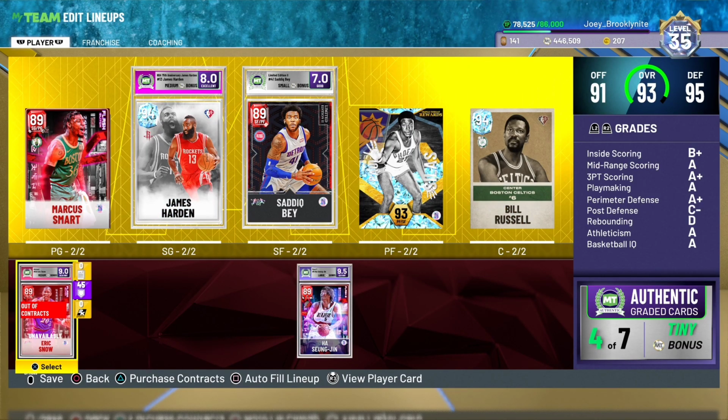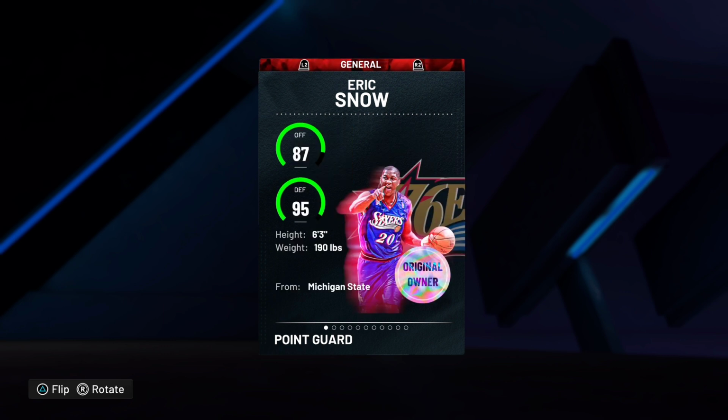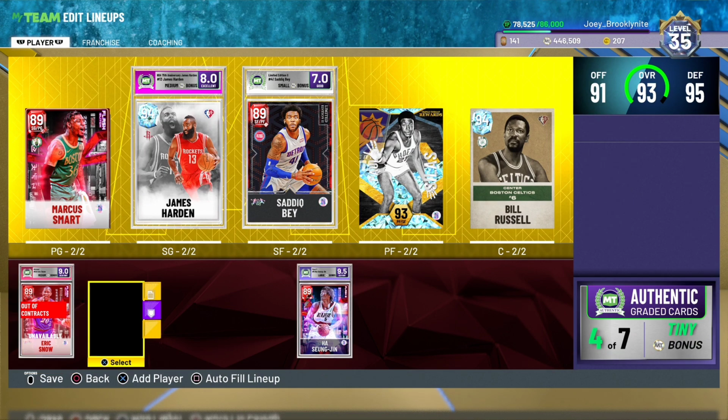By the way, Eric Snow, you will see people that have the diamond glitched Dikembe Mutombo and this Eric Snow have a dynamic duo. You're gonna see that a lot. It bumps Eric Snow up to an amethyst, I believe, and it makes Dikembe Mutombo a pink diamond. It makes him far better defensively. You'll run into that a lot for sure.